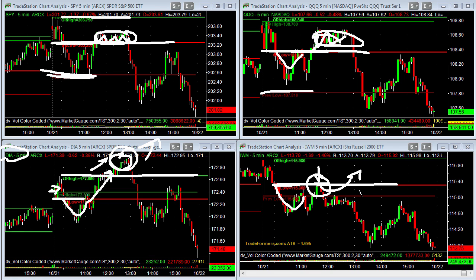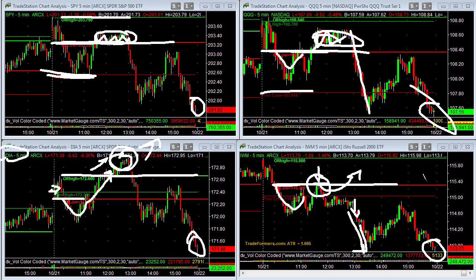Right? So take this and then you can see what happens. IWMs start to head lower. The whole market makes a new push down from which it does not recover in the IWMs or the SPYs or the Dow or the Qs. Ends negatively. So in these choppy markets, watch what all four are doing.